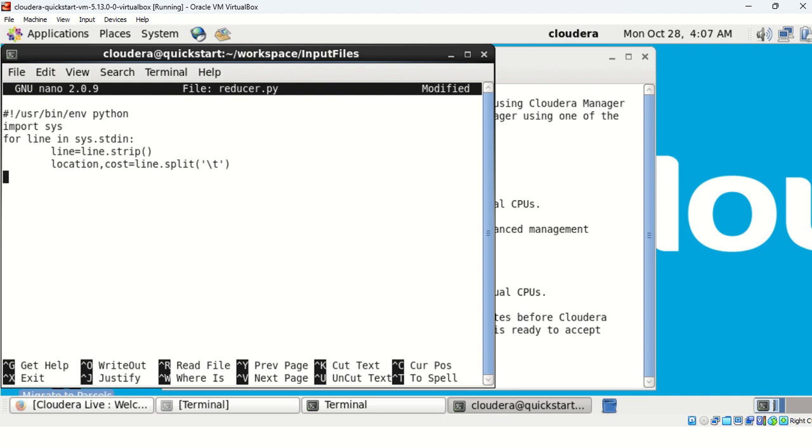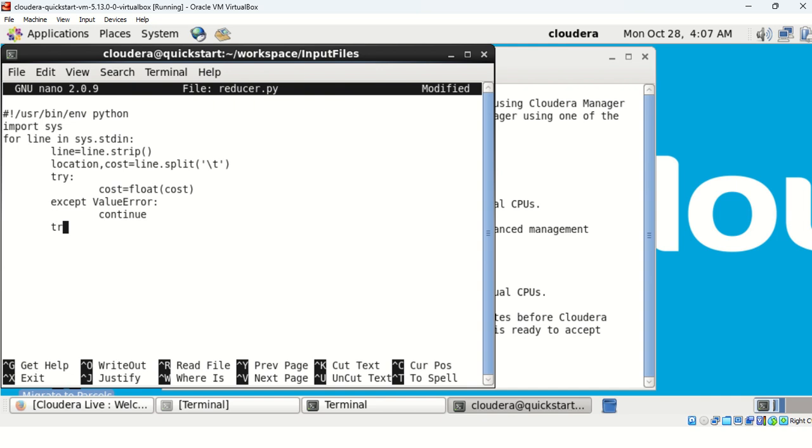Now I will try to convert the cost to a floating point. So cost = float(cost). If you are not able to convert the cost, you will get an exception. So when there is an exception, you will get a ValueError exception. When you get the error, then you have to continue.